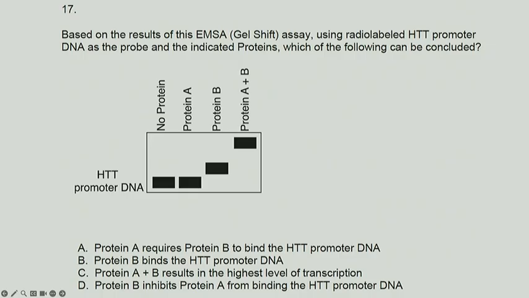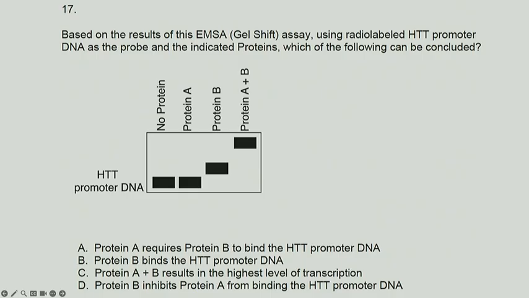When you have protein A by itself, this does not upshift. So this is a non-denaturing gel. The protein remains stuck to the DNA. That will make it heavier. That will make it more massive. It will have more difficulty getting through the gel. It will run slower, right? So if the protein is bound, it will run slower, so it'll be near the top of the gel. Without any protein, you see the no protein lane. The DNA is all the way to the bottom.